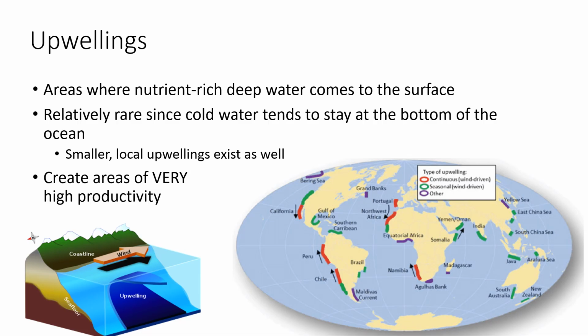That sediment and the deep cold water contains lots of nutrients, and that can get brought up and that can feed phytoplankton, or at least provide the nutrients for phytoplankton to do photosynthesis and be the base of the food chain. And then you can have very productive fisheries because of the large phytoplankton numbers. Okay, so you can have lots of small fish, lots of big fish, and then lots of fish for people to fish for.